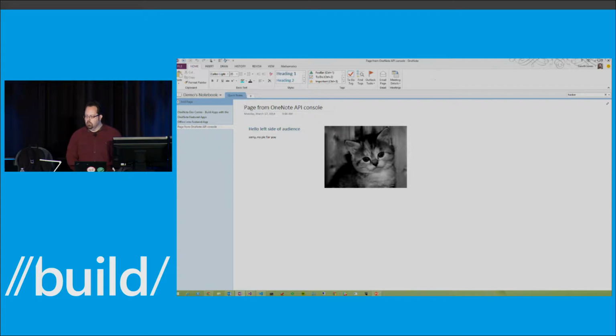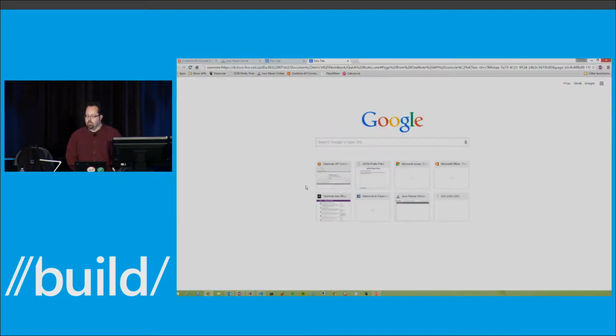So that's creating a page. Now let's go and look into the next sort of thing you typically do. So I've created a page in OneNote. I normally then, when I want to enrich my experience, want to go and create a picker to say to the user, where do you want to go and put this page within your OneNote? We have a hierarchical structure of notebooks with sections within them and the pages within those. And then we also have a concept called section groups if you need a deeper hierarchy. Section groups are a recursive containment structure that we can have if you really want that kind of more complex notebook. So to do that, I'm going to go and fire up one of our sample apps.